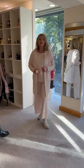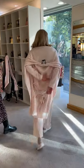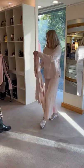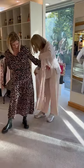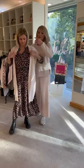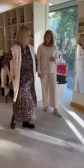Really, really lovely piece. And I love this little waistcoat. Yeah, the waistcoat's lovely. Beautiful. So it almost looks like a cardigan, but it is in fact a waistcoat. And it also would look lovely over you. That's what's so lovely about Marc Cain. It is very adaptable. You don't have to just keep it to the set pieces we're talking about. You mix and match. Lovely for the office.